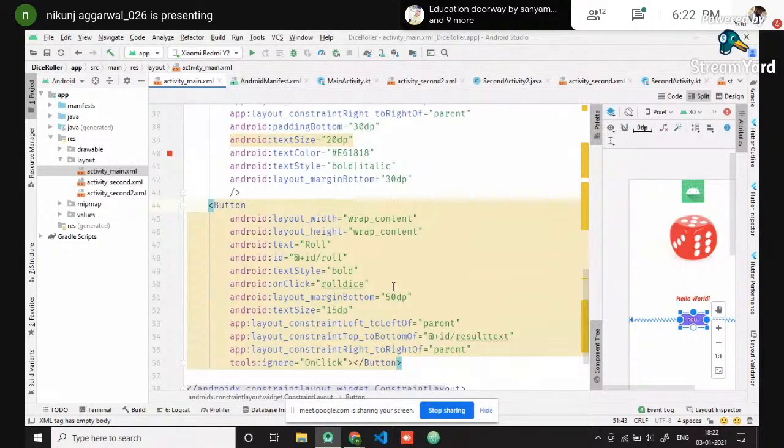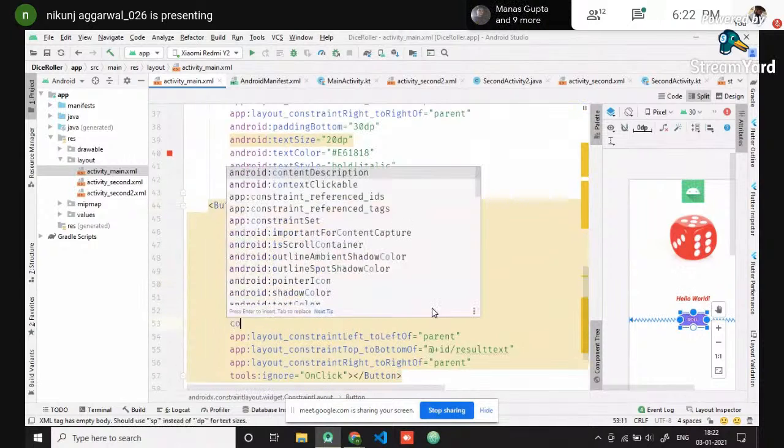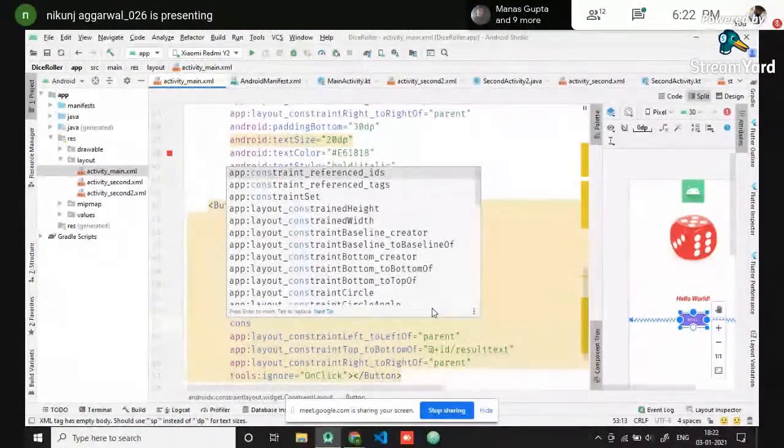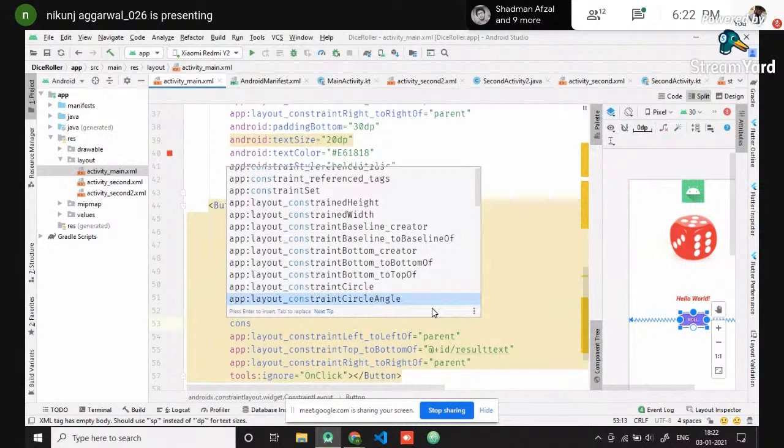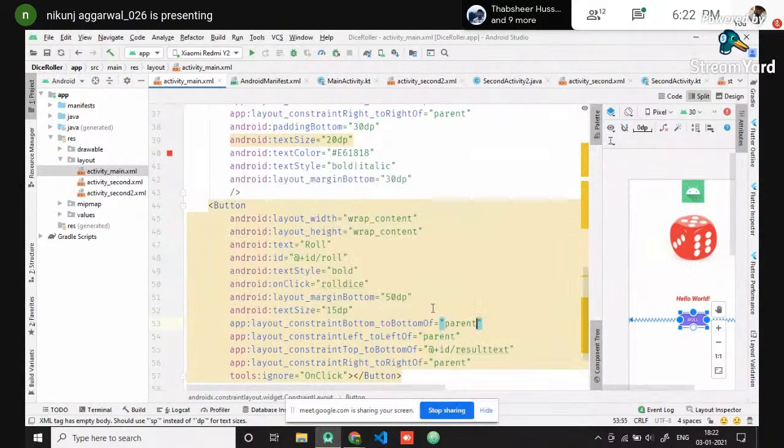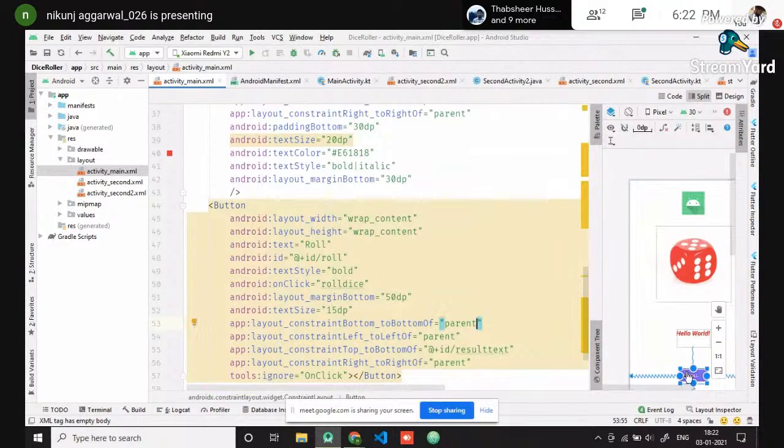Let me constrain from the bottom. Margin will work only when you have constrained the bottom part, constraint bottom to bottom of parent. So I have constrained this button to the bottom and I have used margin as 50 dp, so here it comes, 50 dp of margin.